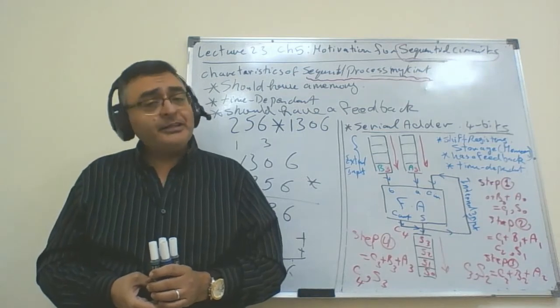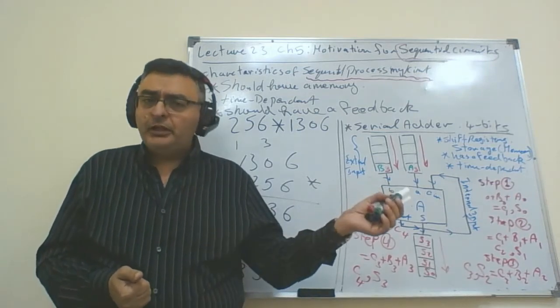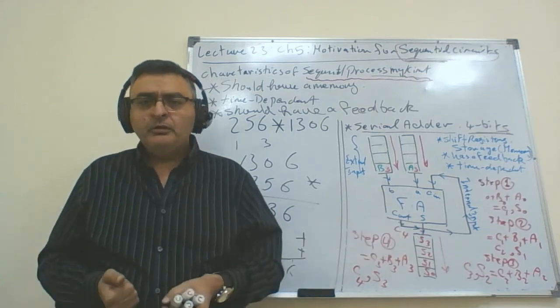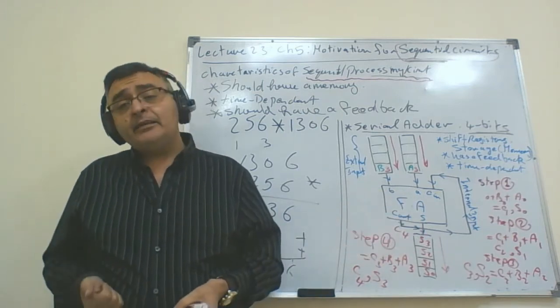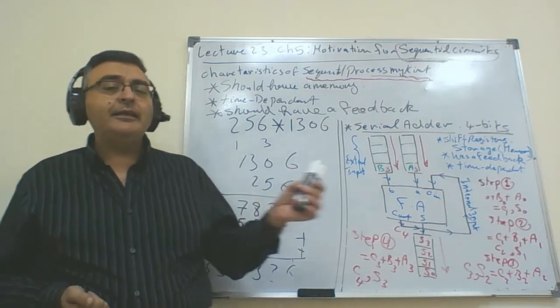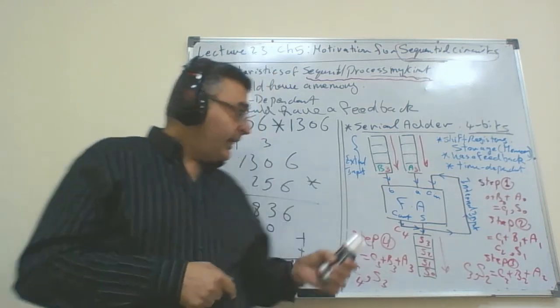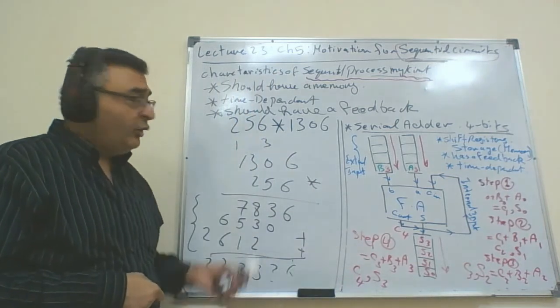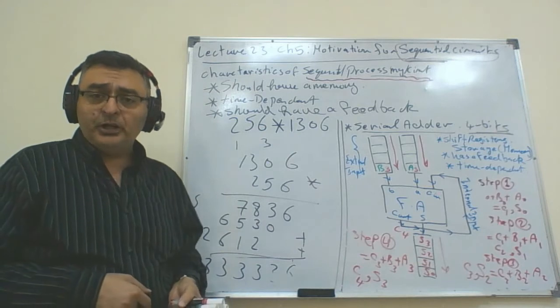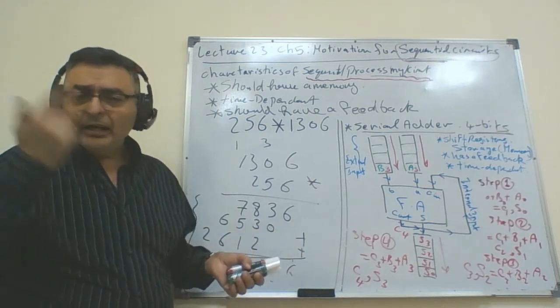Right. Do you pay something? Yes, I am paying. What do I pay? First of all, definitely I am paying the cost of the memory, which is cheap. The second thing is that I am paying in the design delay. Because right now, as in the example that we have shown here, when I give you a very simple operation, 2 multiplied by 3, I just give you the answer as 6 at once.